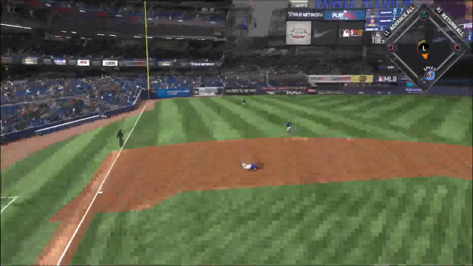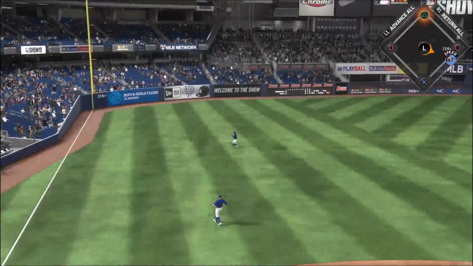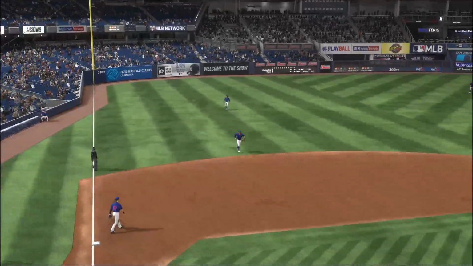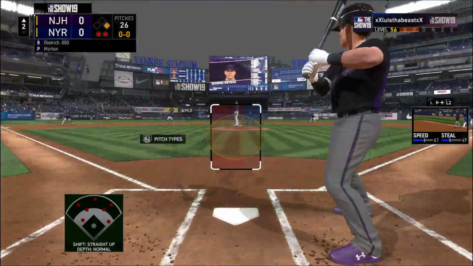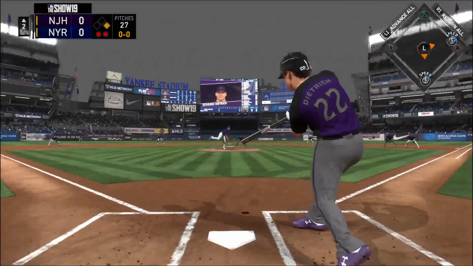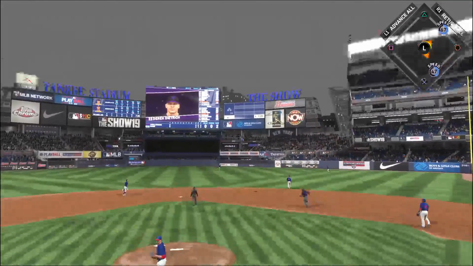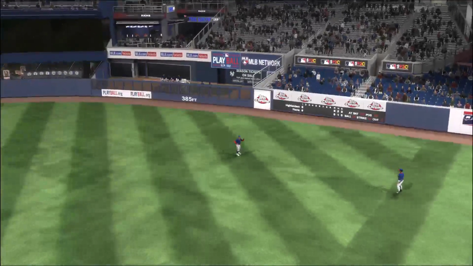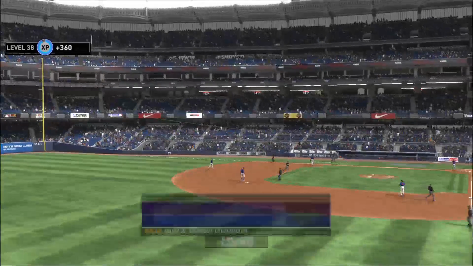On the ground to the left side. He gets dirty, but he can't make the play. It's a base hit. Stepping into the box, Derek Dietrich. He takes his first cuts in this one with a man at first and 2 away. Pulled toward right center field. And Springer will tuck this one in to retire the side.